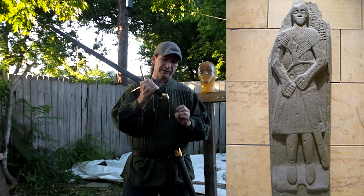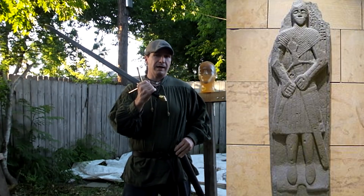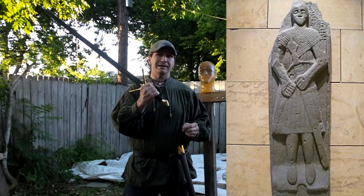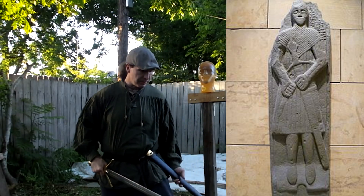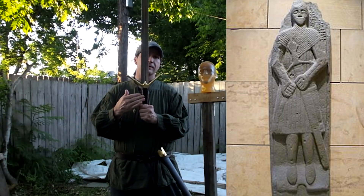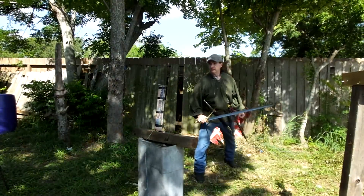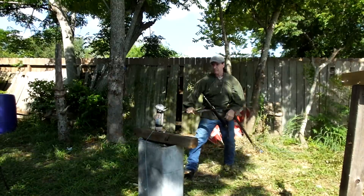A lot of people immediately think that's an arming sword, but in the effigy in Edinburgh Castle, which is around the 16th century, we see a Scottish mercenary or warrior with a sword on his actual arming belt. You see the straps in the arming belt and it seems like an extremely long blade, but there's no way to tell what hilt size they truly made. His hands look really big in the effigy, possibly male hands, but the hilt could be this length and the pommel also looks much smaller, much like this one.